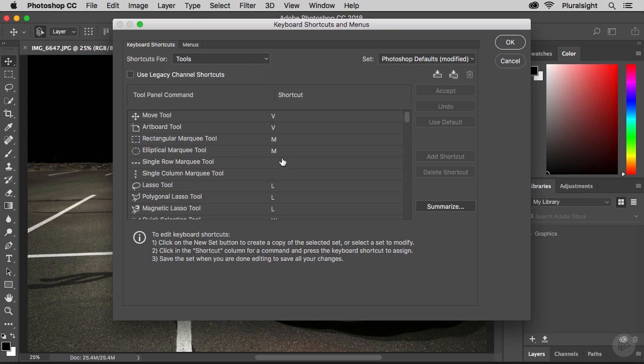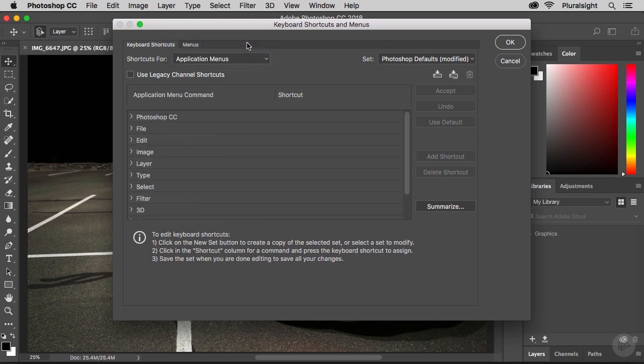But you also have the additional capability of changing or adding keyboard shortcuts to panel menus and application menus. If I select application menus and expand any one of these menus, you'll notice that these menus are the same menus available up here towards the top. If you expand one like Edit, you'll see all the commands that exist within the Edit menu.